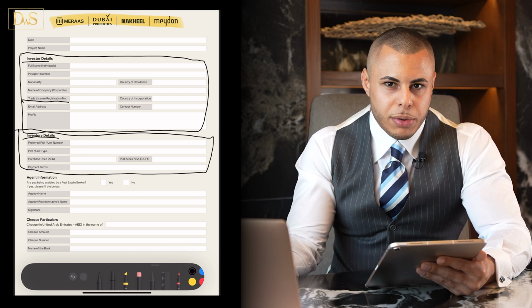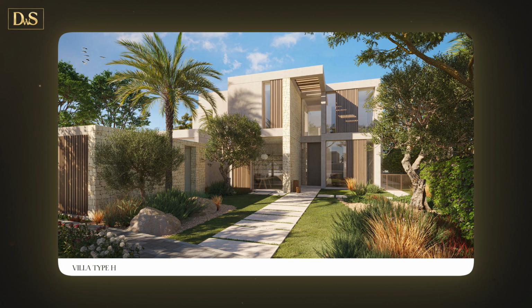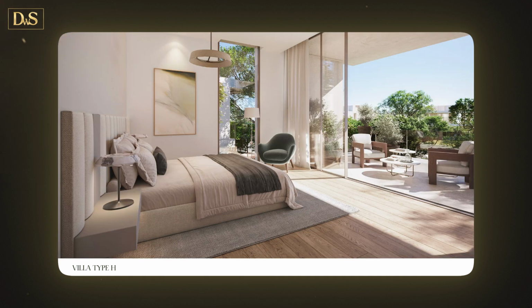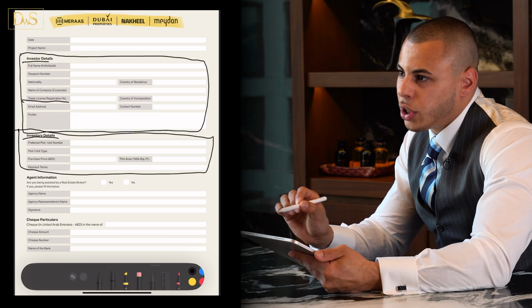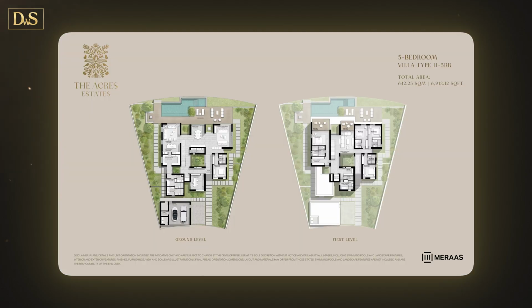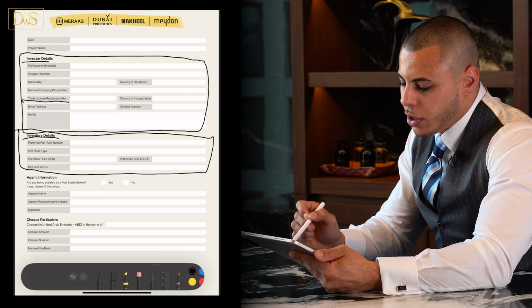Let's say, as an example, we want to go for the Acres Estates, a 5-bedroom mansion, type H, Ivory Collection. These units were sold immediately on the launch day, so there's no inventory left anymore, an extremely hot product. In case we want to acquire one of those units, it's my job to put in, for example, type H and the exact unit numbers based on the master plan and the floor plans, okay? And then obviously the purchase price, the plot area that we want to acquire, and so on. That is my job, but your job is just to understand that this EUI form has to be submitted in order to raise our chances.